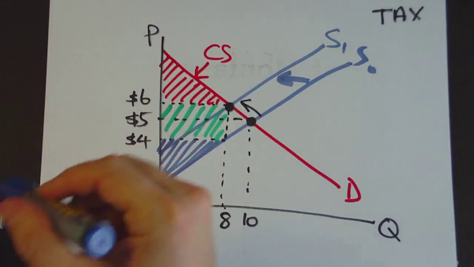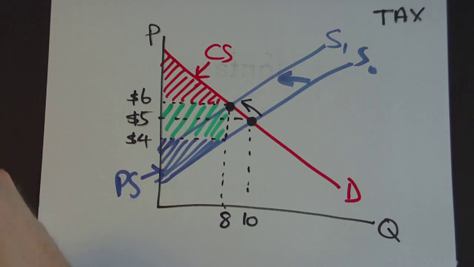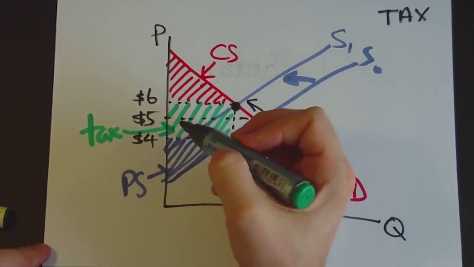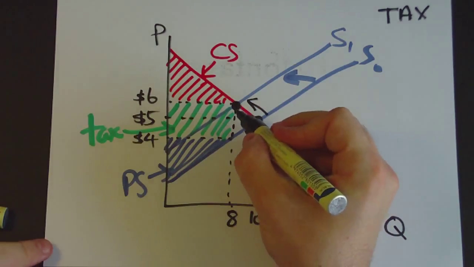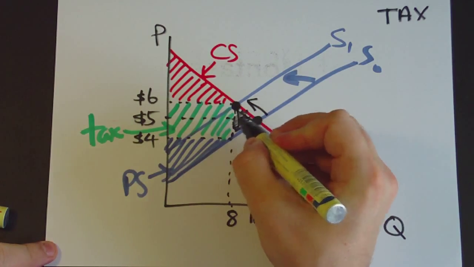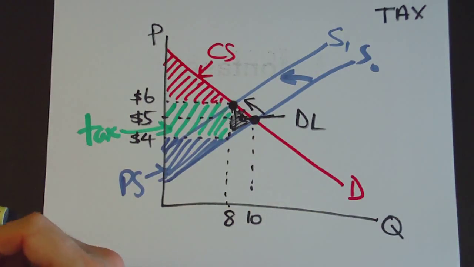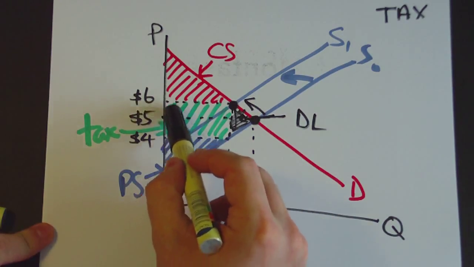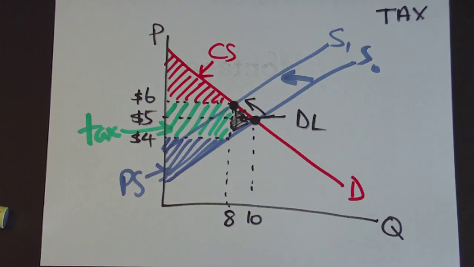So this is the consumer surplus, this is the producer surplus. The tax is this amount in here. And you notice the tax also creates a standard deadweight loss in here, where this is a triangle that no one gets. So it's a deadweight loss in there. Consumer surplus, producer surplus, the amount of the tax, and a triangle here that no one gets in terms of that deadweight loss.